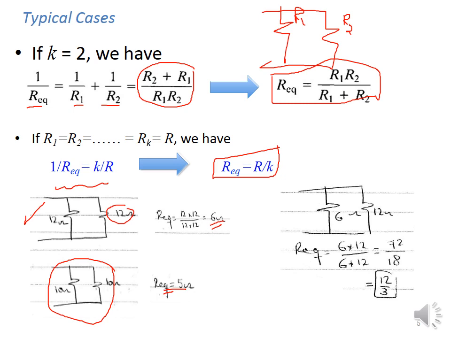أنا هيك حفظتها. لو في عندي 2 parallel resistors having the same value، are equivalent بدون ما أروح أحسبها تطلع directly half of this value. طب لو في عندي 6 ohm parallel to 12 ohm، هذه أنا ما حفظت لها الرول. أنا كل اللي بعرفه، بما إنه 2 resistors parallel، so R equivalent هي ضربهم على جمعهم، so it's 6 times 12 divided by 6 plus 12، تطلع R equivalent 12 over 3.